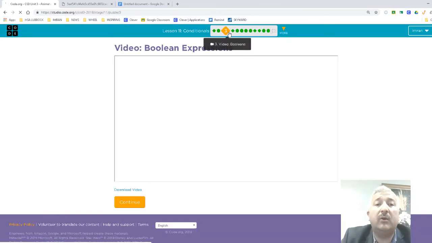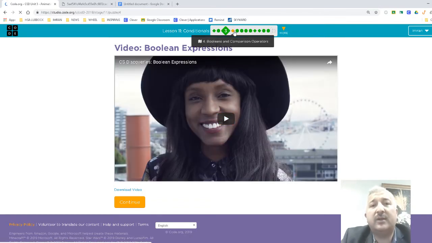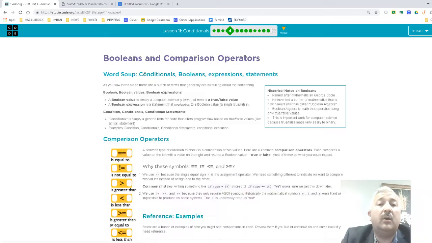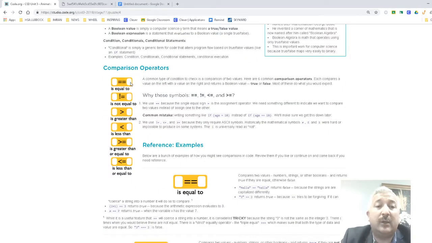Lesson. Okay. Item 3. You will watch the video yourself. I will try to explain it further. Okay. Booleans and comparison operators. Okay, this is equal. This is equal. This is not equal. Do you see the exclamation mark? Exclamation mark and equal means not equal. Are these 2 items not equal? If they're not equal, do this. If they're equal, do this. Depending on the case, you will use it.